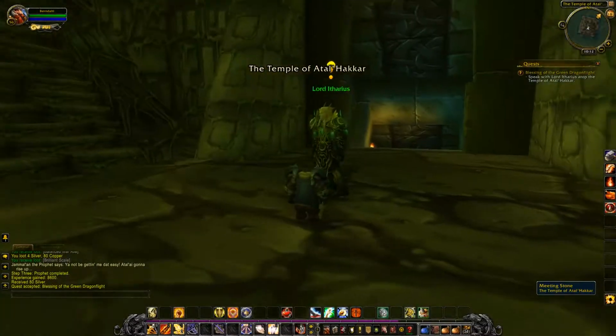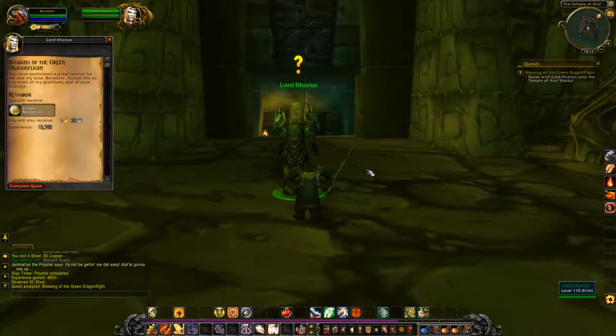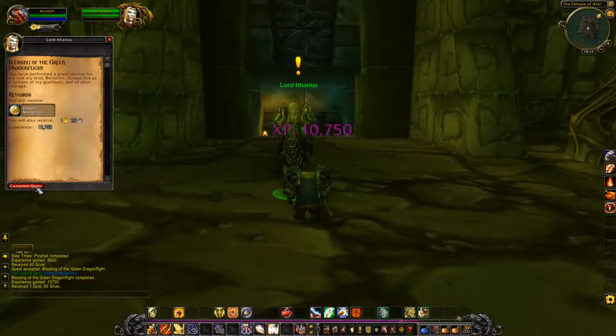Pew! Wow, okay. Hey. What brings you here? You performed a great service for me and my kind, Berndahl. Accept this as a symbol of my gratitude and of your courage. Drain Medallion.